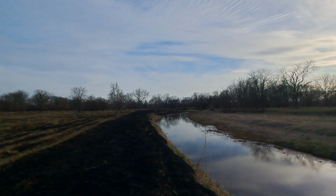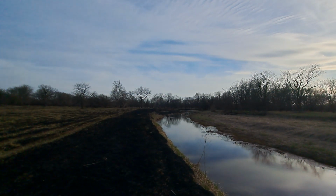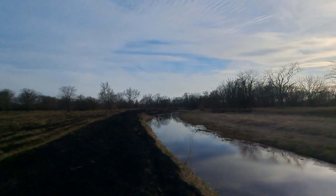Anyway, I'm on a mini little getaway after work today. I'm visiting a preserve that is protected by the one and only Nature Conservancy. For those of you not familiar with the Nature Conservancy, they are an international nonprofit that specializes in the protection of natural areas that have a special ecological significance, as it were.